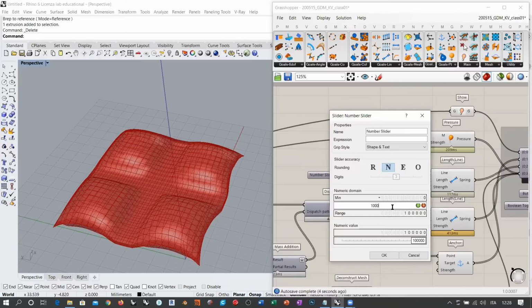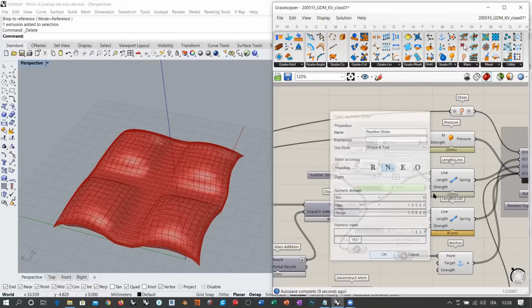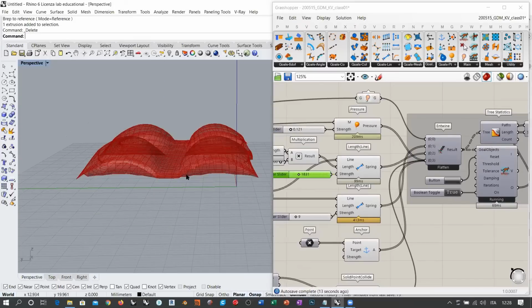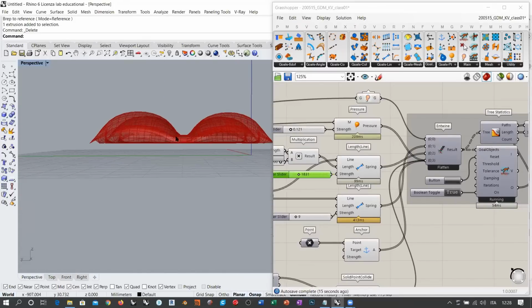Actually it was 10,000 and I was working with more or less 1,000. So in this case, the simulation happens quicker because this deformation happens faster.